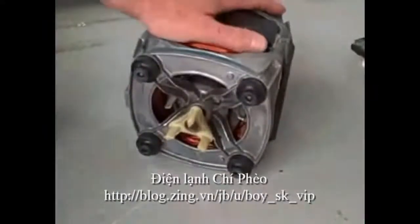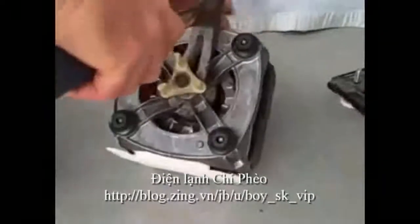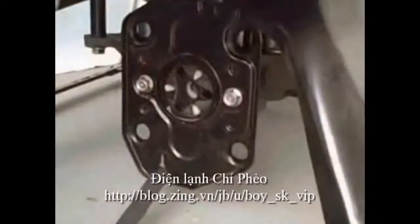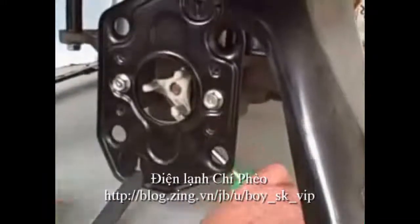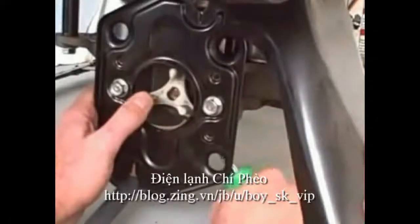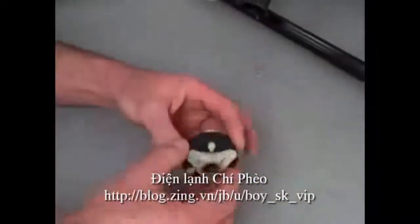To remove the coupler from the motor, using a claw hammer, apply pressure to the coupler. Tap it on several sides to evenly remove the coupler. Next, remove the rubber coupler connector, and then with a short, flat screwdriver, reach behind the coupler and gently pry away from the spline. And remove the coupler.